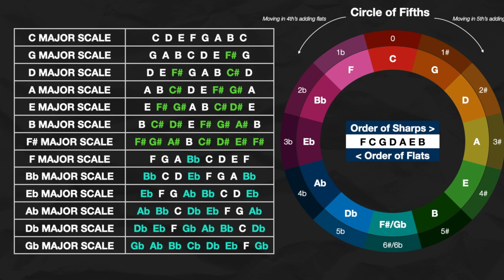If we move down to our flat keys, the concept is still the same. Even though it's flat, it's still the same. In the key of F, we have a B flat. If I were to play that for you, it sounds just as major as our other scales.